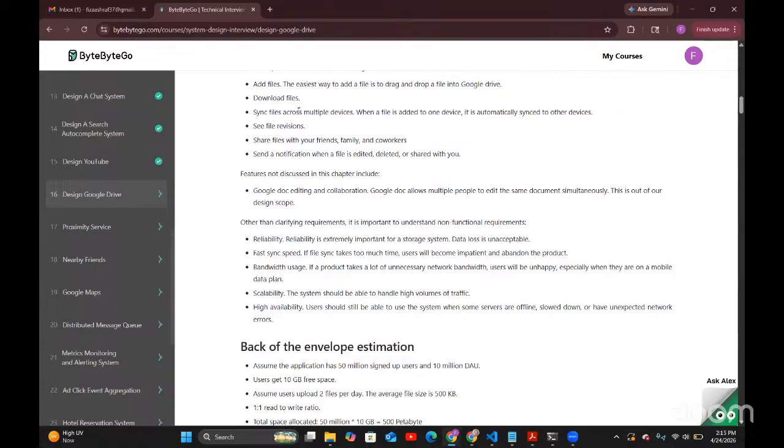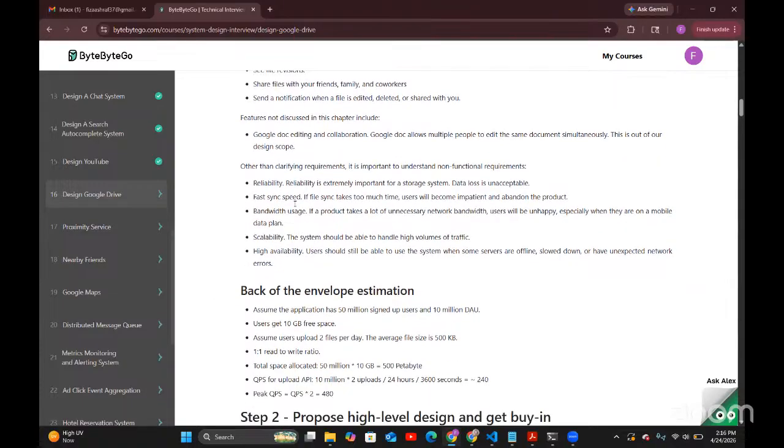So these were some of the functional requirements that we want for our system. We also want some non-functional requirements. First thing is reliability. This is extremely important. Why? Because we do not want any data loss in our system, because this system is specifically there to store files on the cloud. Users do not want any of the data they have uploaded to be lost, because otherwise they could just use their own local storage. People use cloud storage because they think it is reliable for storing their data for a long time. So reliability is the most important non-functional requirement for our system.